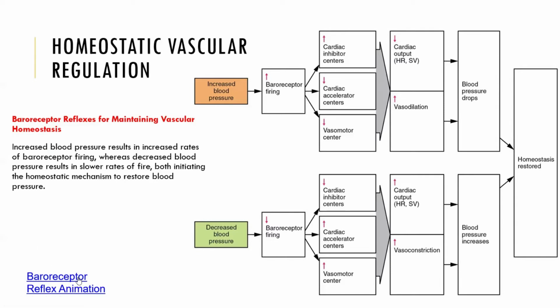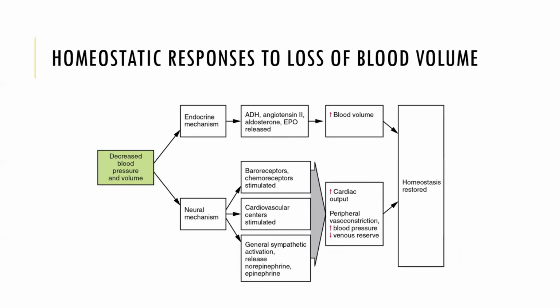Okay, so as we talked about at the conclusion of Anatomy and Physiology 1, we know that oftentimes within our bodies, the nervous system and the endocrine system are working very closely together. A lot of times we'll call that the neuroendocrine system. And so here you can see when we have a decreased blood pressure and volume, here's what the endocrine system does. Here's what the nervous system does to keep our bodies within homeostasis.